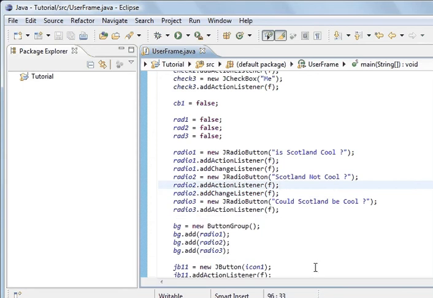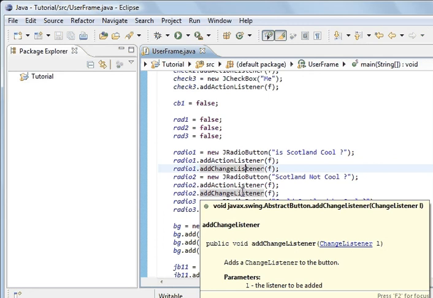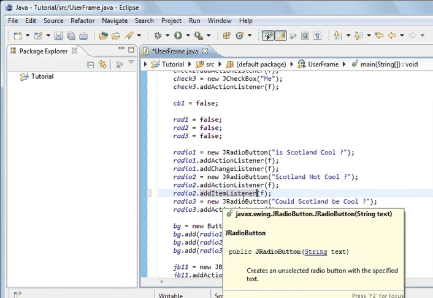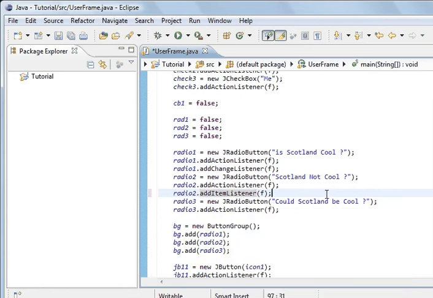Let's see. So we've got the change listener. Oh, we added the change listener, not the item listener. A silly mistake again from me. Sorry about that. Item listener. So you can see that we all make mistakes, and you'll make mistakes as well as you're learning. If something goes wrong, just double check your code. That's what it's showing you. And so if I save it now, you'll see what I mean. Hopefully, fingers crossed this time.